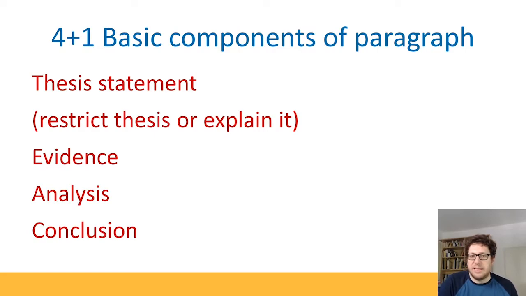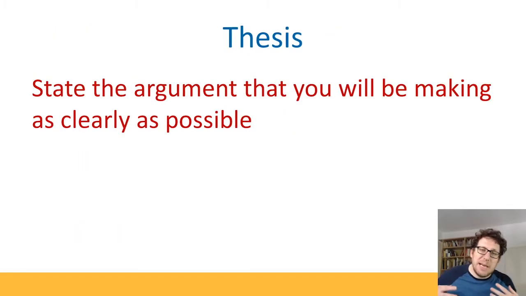Top 5, or top 4+1 basic components of the paragraph. Okay, I'm going to break this down. Thesis statement, evidence, analysis of the evidence, and conclusion, a restriction on the thesis or an explanation for it. This is basically the most important thing you need to have in your paragraph.